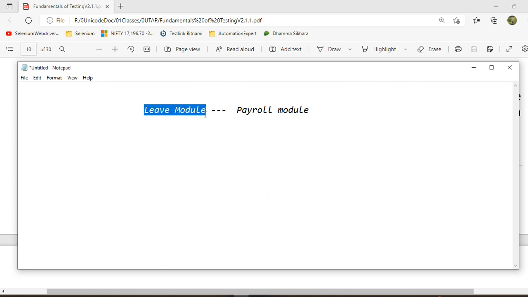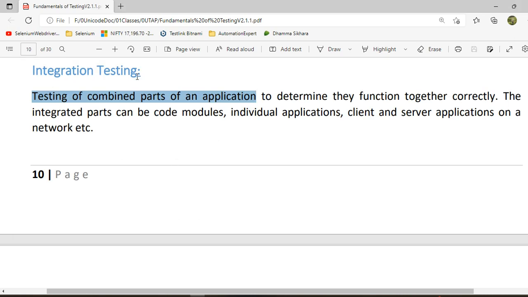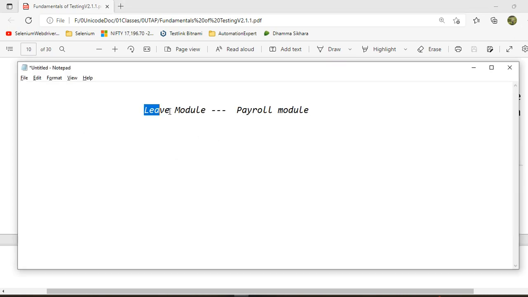If you apply for a leave and it is accepted, accordingly your pay would be generated or salary calculated. If you have lapsed all the leaves and company holidays, then your pay would be deducted. So these two are integrated with each other. They work in a combined way, and that is what is called integration. If you are applying for a leave, accepting or rejecting it, then accordingly your pay is generated, and you are checking this payroll module.